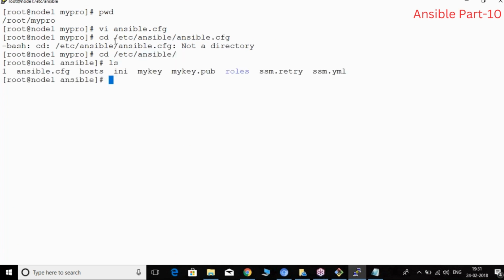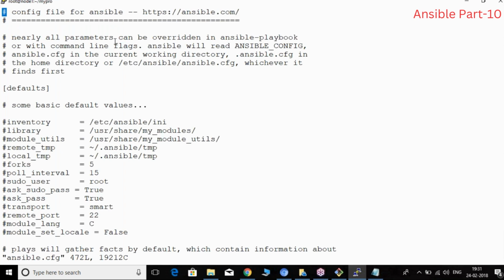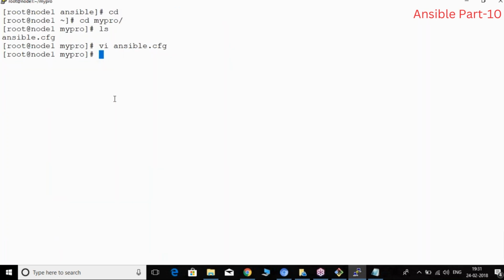Here there is a file called ini. No, I'll try in a different way. cd my project, ls, vi ansible.cfg. Here I'll take this one as the default inventory file. My project is looking at ansible.ini. My default config file is looking at the /etc/ansible/hosts file.